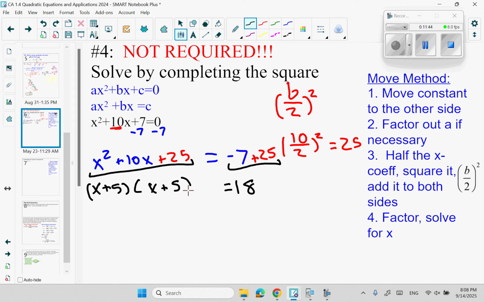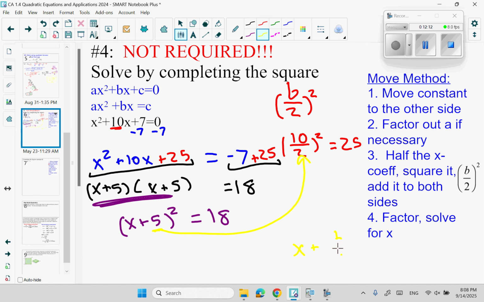So I get x plus 5 and x plus 5. And this pattern is actually really nice because I can write this as x plus 5 quantity squared. That's the whole point of completing the square. It's now a perfect square thing. And also, this 5 is really interesting. Did we talk about 5 earlier? We absolutely did with this 10 over 2. So the pattern actually turns into x plus b over 2 tends to be what gets squared there.